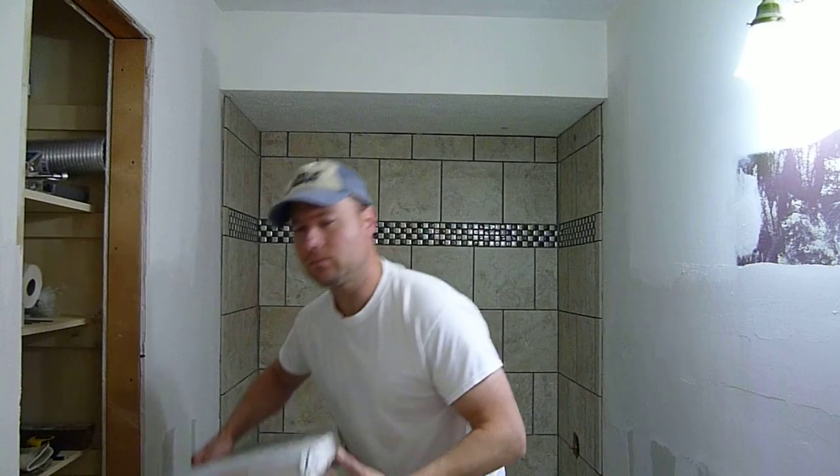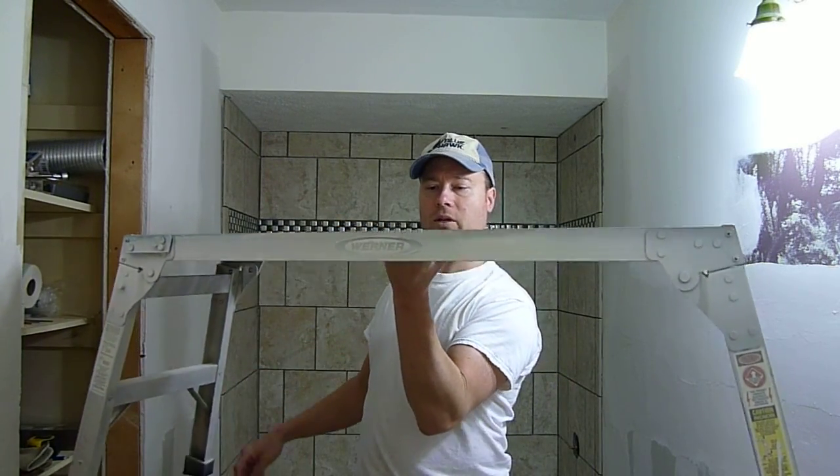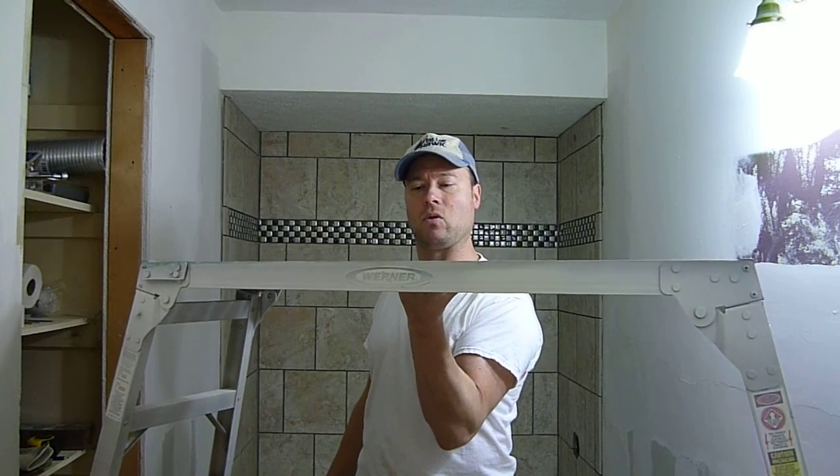I'm talking about a standing platform. To get up there, unless you're seven feet tall, you've got to stand on something. Most people maybe have a rickety little step ladder or a chair they stand on, and it just really doesn't cut it. If you're going to start doing some painting throughout your house, you might invest a little bit of money in this product here. This is just an aluminum platform — it's not very heavy, so it's easy to pick up and move around.